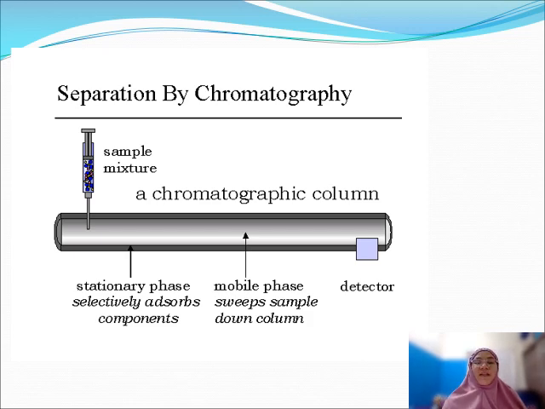And this is a sample mixture. Sample mixture injected, di mana dalam sample mixture ni ada numbers of components or compound yang kita nak pisahkan. And then the mobile phase will sweep the sample sampai pergi ke detector. So ikutlah mobile phase ni apa, gas ke liquid tak pasti. Kalau HPLC, liquid lah. Kalau GC, gas lah, the mobile phase. And then the mobile phase will bring the sample sampai ke detector, and the detector dia akan detect the presence of compounds.